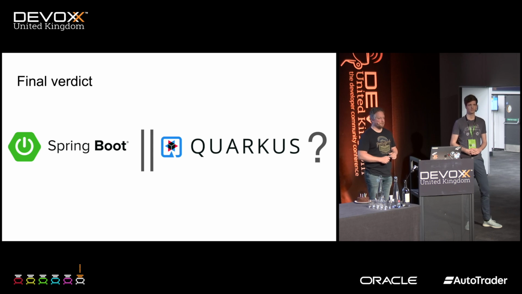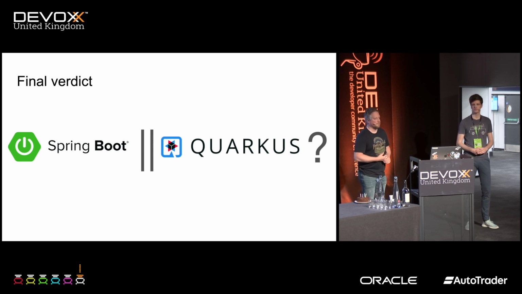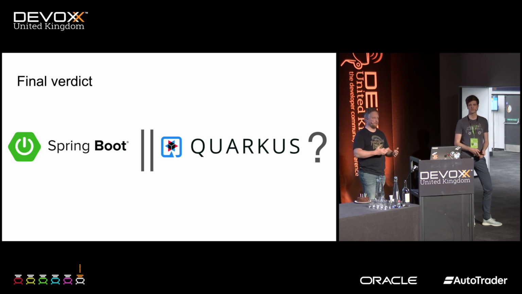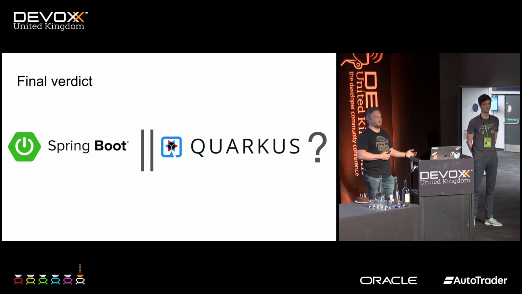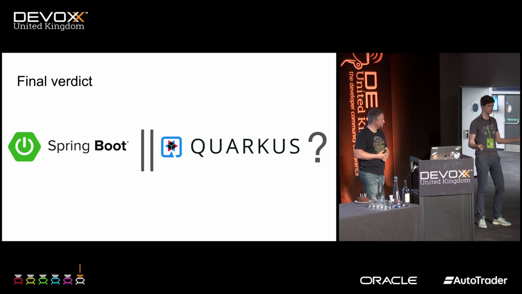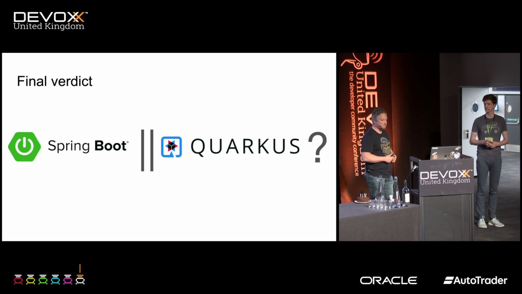So the final verdict, why would you choose Spring Boot then or Quarkus? I would go for Quarkus if you actually have an enterprise edition of Jakarta EE already in your company or in your organization. Then moving away from, for example, WebLogic or JBoss, and moving to Quarkus will be a lot easier than moving into a whole new ecosystem with Spring Boot. But then again, use Spring Boot, well. Yeah, Spring's been around for 20 years, so if you're a Spring shop, we now offer pretty much all the features that Quarkus does as well.